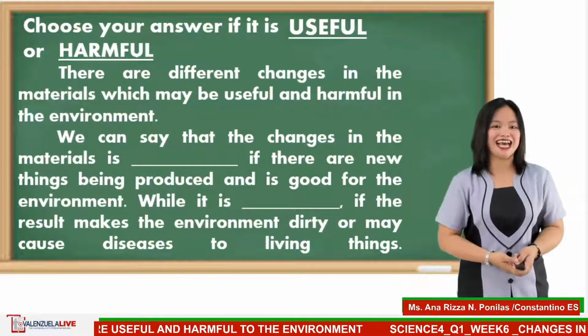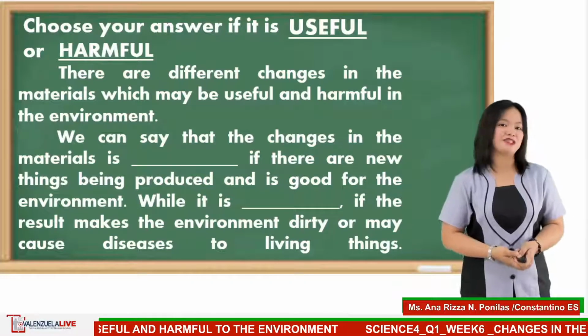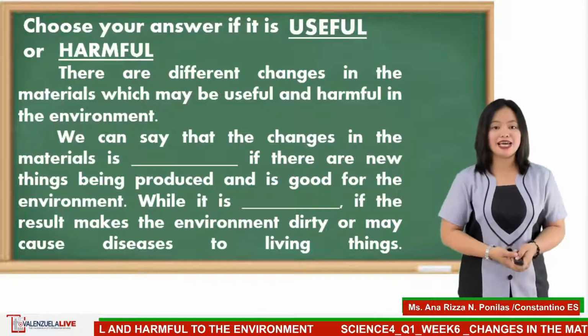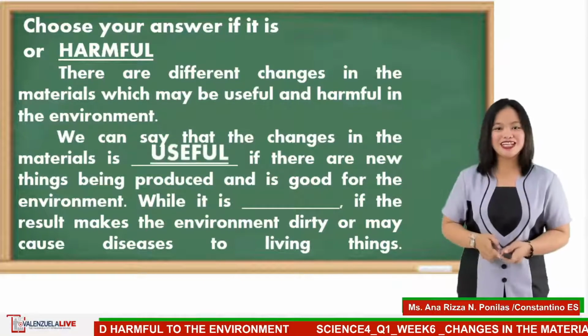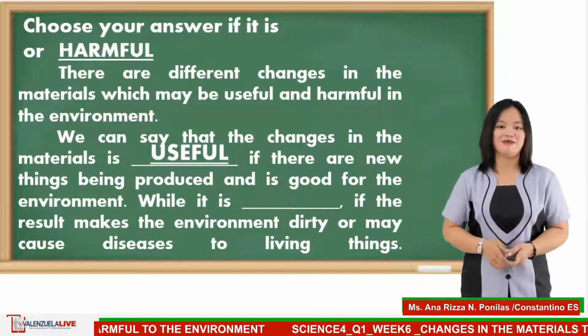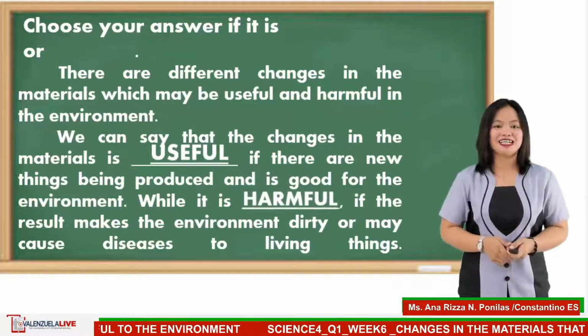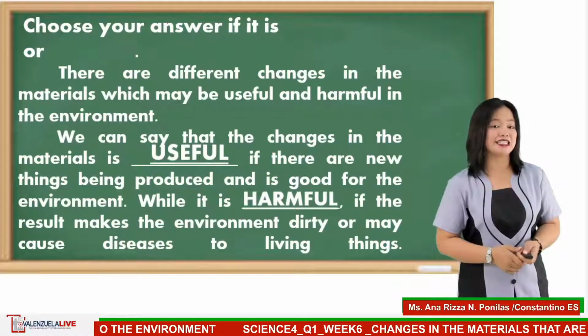Here now are the answers. There are different changes in the materials which may be useful and harmful to the environment. We can say that the changes in the materials is useful if there are new things being produced and is good for the environment, while it is harmful if the result makes the environment dirty or may cause diseases to living things.